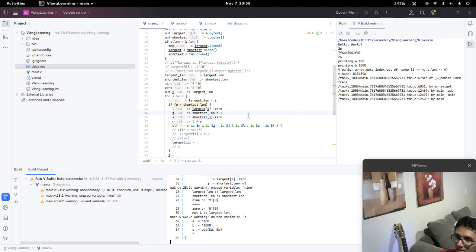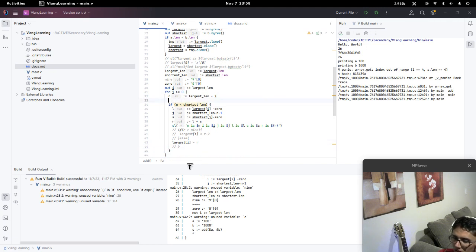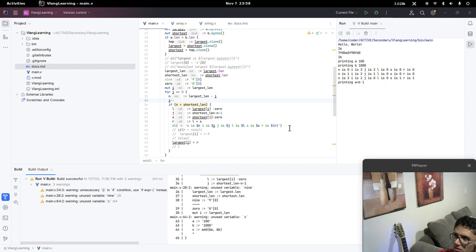I think not, because now I is greater than 0. Then we'll try to do something with I there. I'm doing something really strange. I don't even know what I'm doing. Let's see if it works.